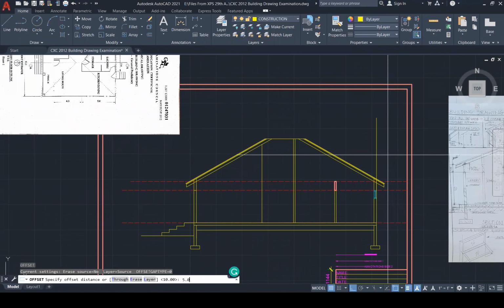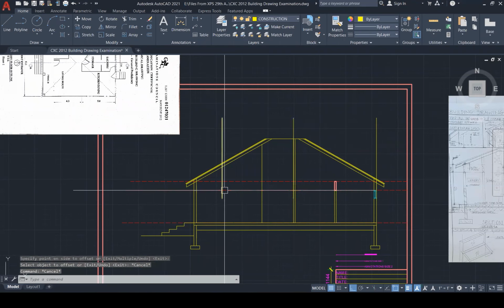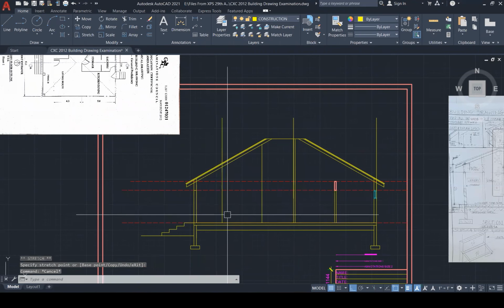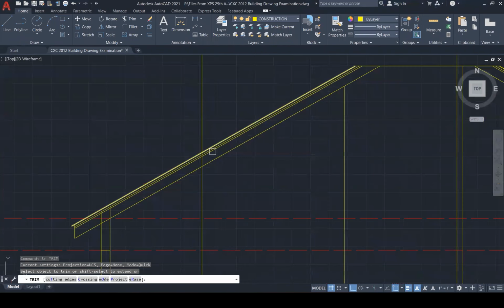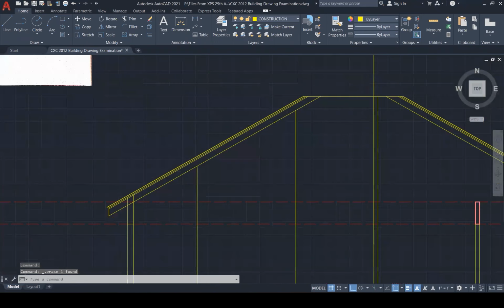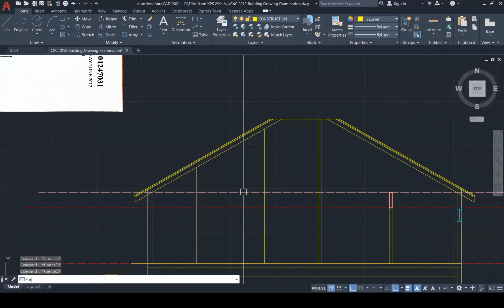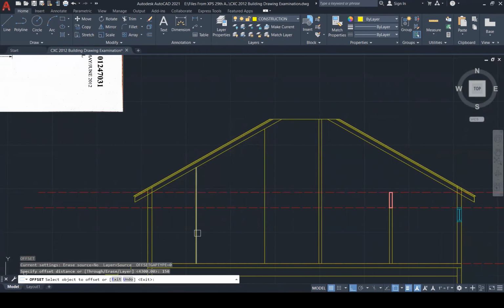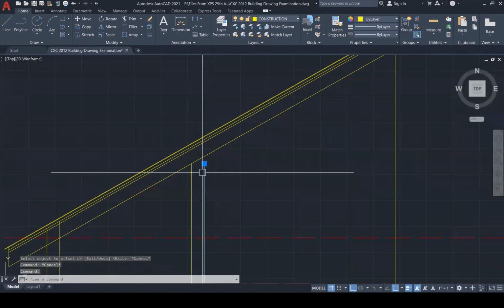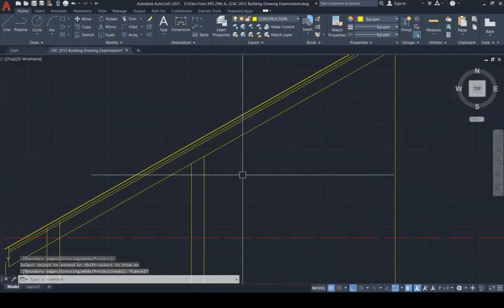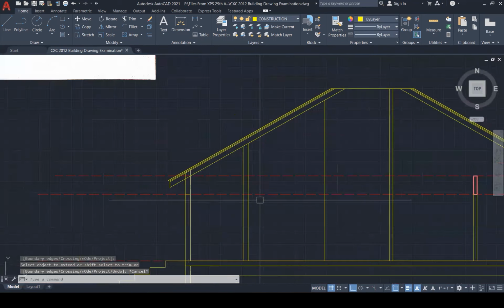That's 5 point. Let's go. Offset 5,000 to there. Then offset 4300 to there. So that tells me where my door is. Nice, cheap and sweet, right? I haven't said that in a while. And now I can offset 150 in that direction. Extend this up to there. And that is my door.